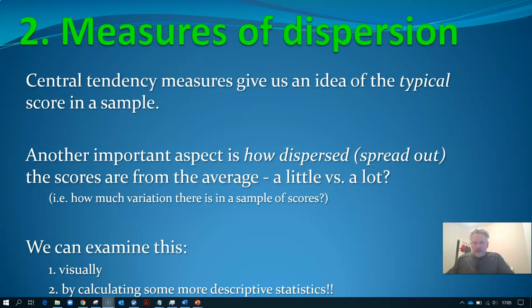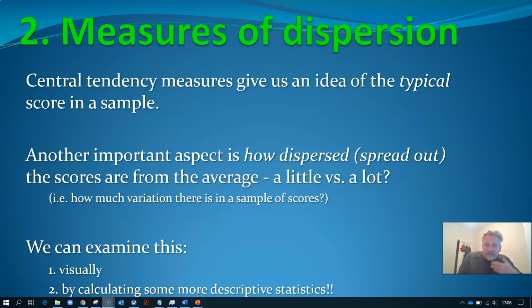If we've got a huge spread of scores, then that indicates that not everyone in the group is scoring quite consistently. There's a lot of variability within the group. If this dispersion is quite small, and the scores are indeed quite close to the average, then it indicates that everyone is scoring pretty similarly.